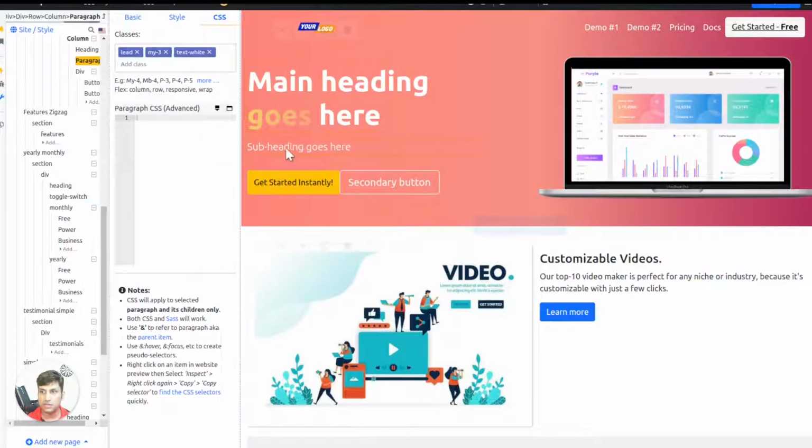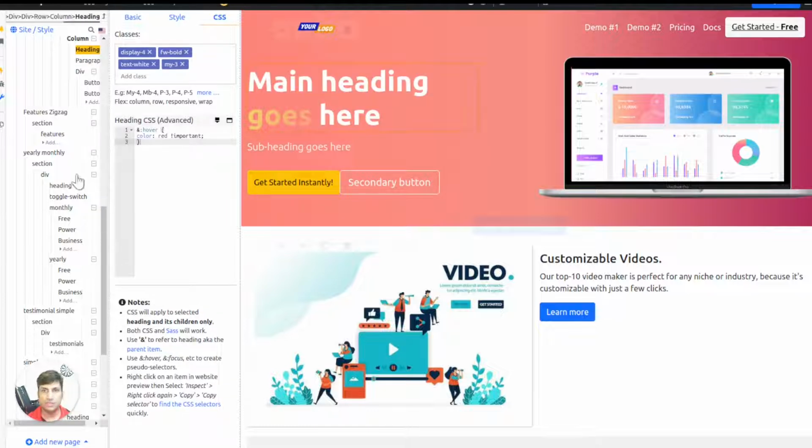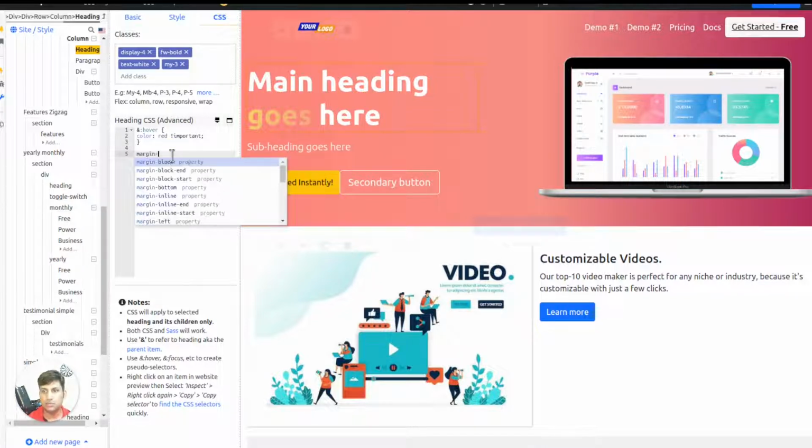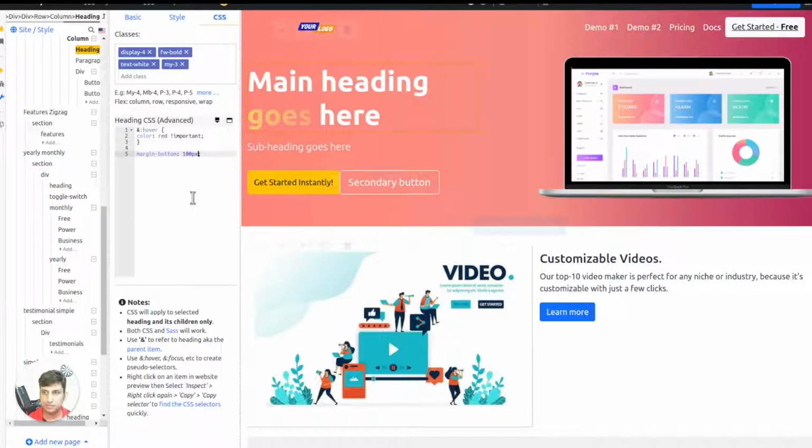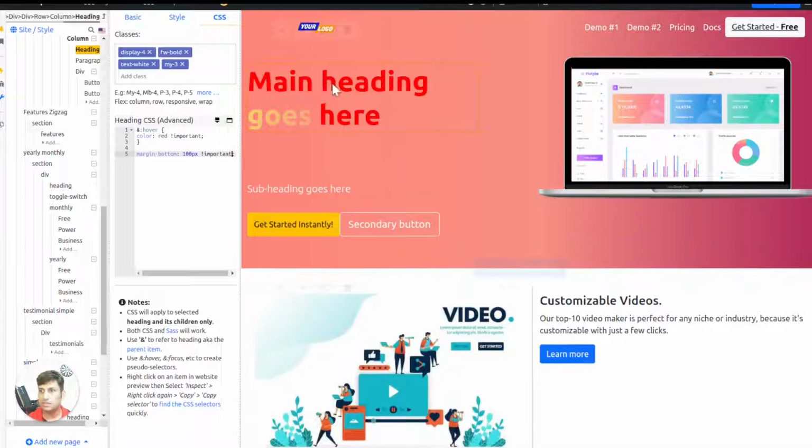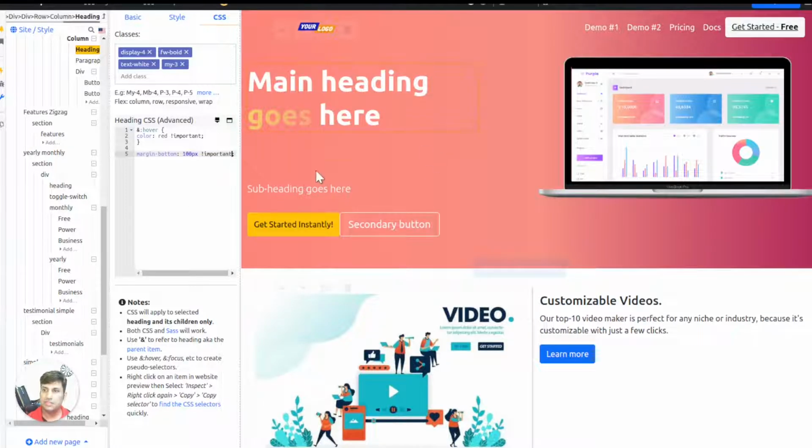It does not affect this element at all. So this is a great way if you want to customize something. Like if you want to add a special margin at the bottom, you can just say 100 px and it will add a margin to this. So this is for the people who know how to code.